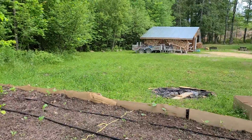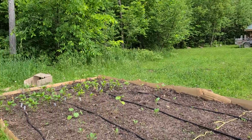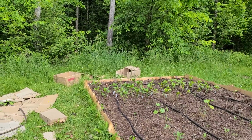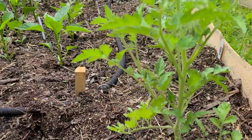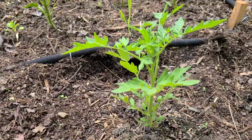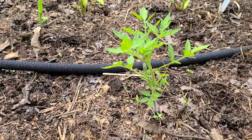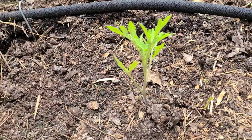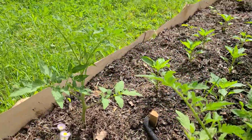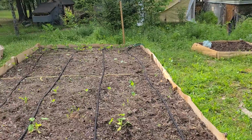And that's the fire pit right there where we tried to save the majority of the plants. But only the peppers and the tomatoes died. So this one here, I believe, is a Berry's Crazy Cherry. Sorry, this is a Tigerella, and my goodness, it grew a lot since I planted that. This one, I believe, is a Paul Robeson, along with this one. And these two bigger ones I got from the grocery store because they were already started and I had lost some in the frost. Anyhow, I need to get those onions planted, and I'll see you in Ottawa.